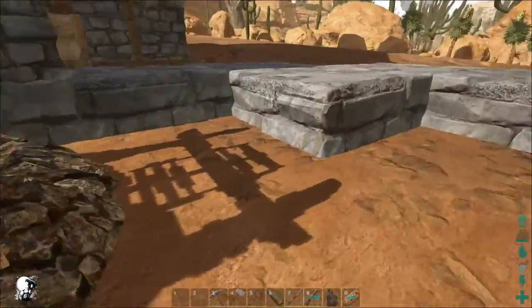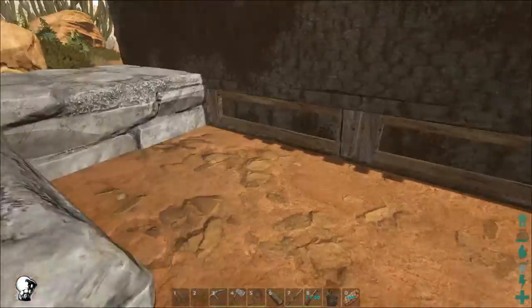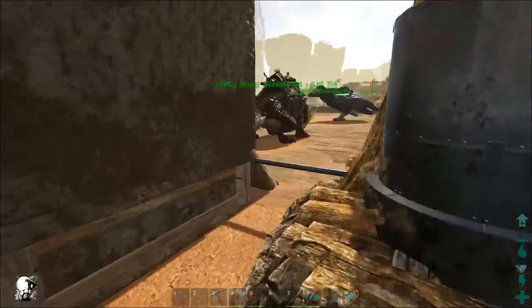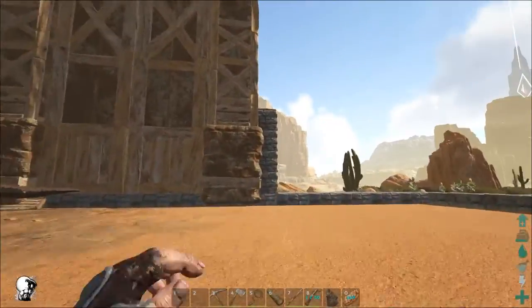We have some space over here for some small critters. I'm not really sure what to do, you know. This is a chicken farm area. You might put some dodos here for poop generation, or I don't know. We'll see. A little later.